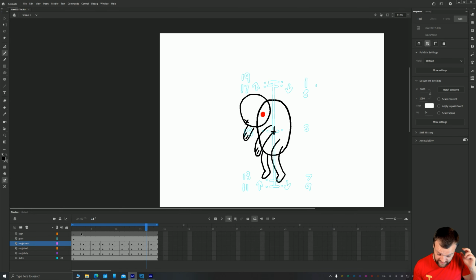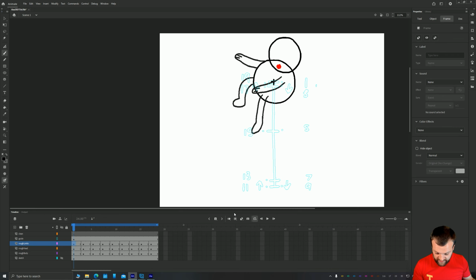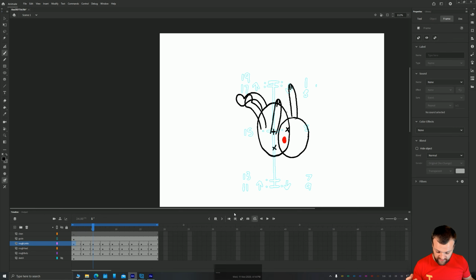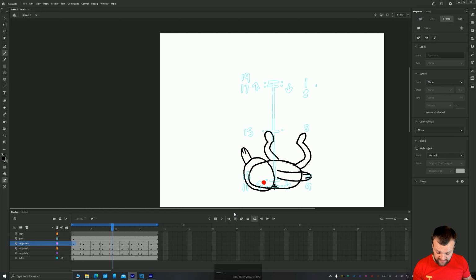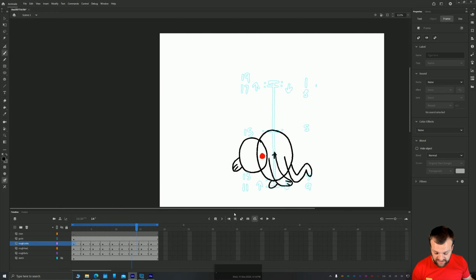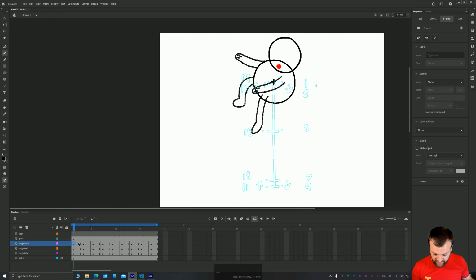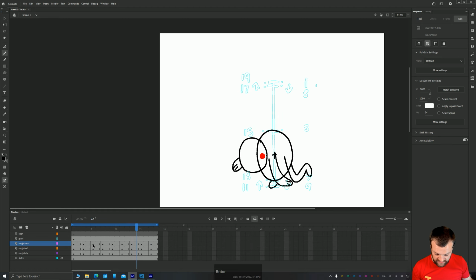Okay, so there we go. As you can see, I did pretty much the same thing for the legs there. If we just flip through this frame by frame, you'll notice that I've got the legs following the same trajectory as the body, rotating around, hitting down, squashing onto the floor there with the arms, rotating, coming up the other way on the other side of the body, and then eventually looping back around to its original position, like so.